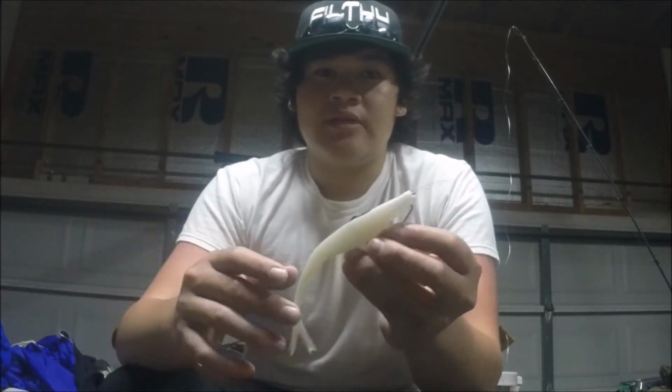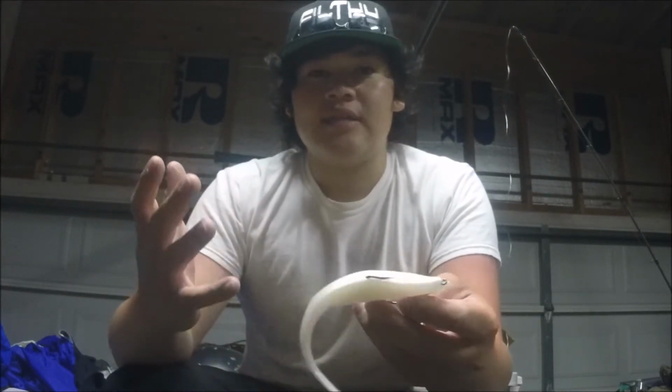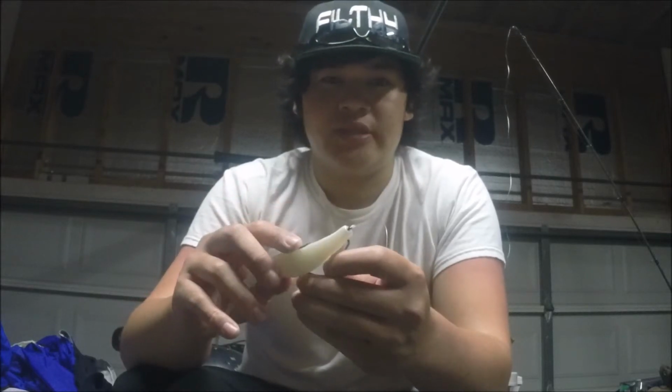If I could find a pink one, I might use the pink one too, because those are the two main colors they use, a solid white and a pink. But I chose to use the white because, one, you can see it really well in the water, and two, they just really liked it. I tried to use the albino Fluke, but they weren't on it as well as they were on this white one. I guess it just stands out.